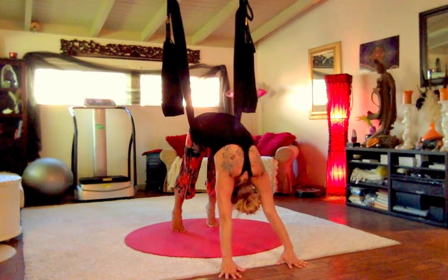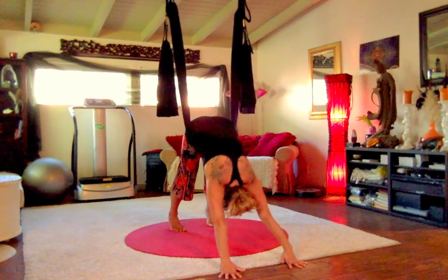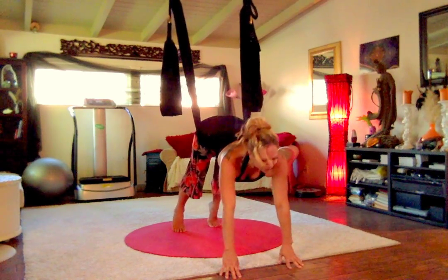Then exhale, round in. Really round in. Pull your navel towards your spine. Squeeze all the air out of the belly. And then one last time, inhale, go ahead and pull forward.